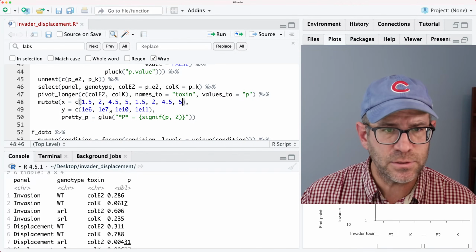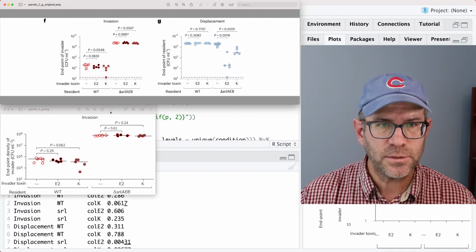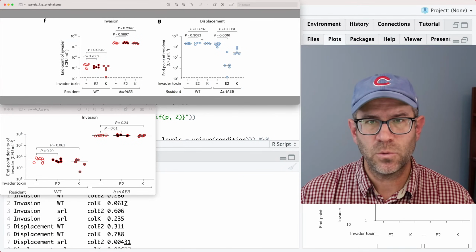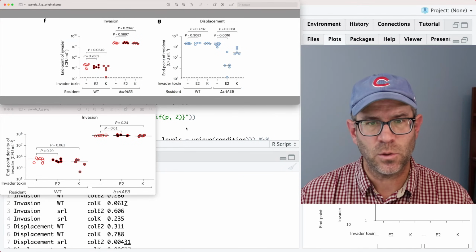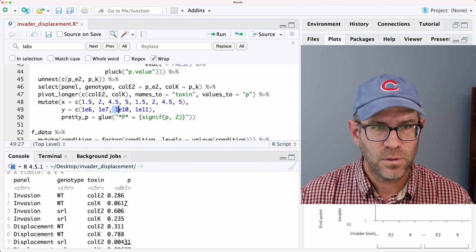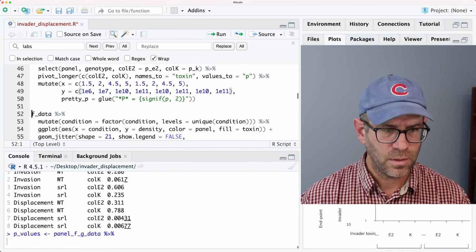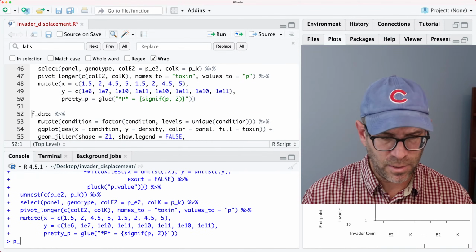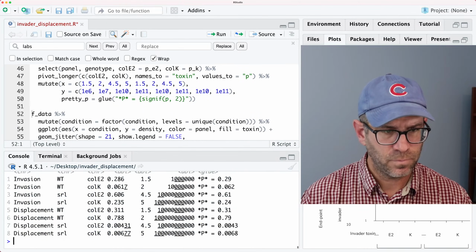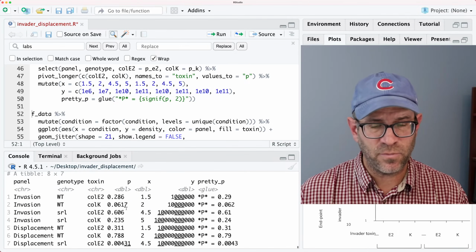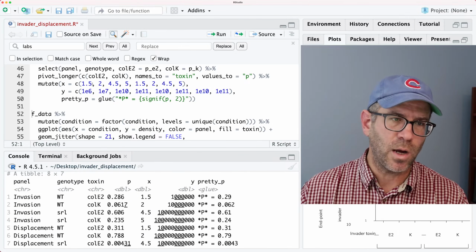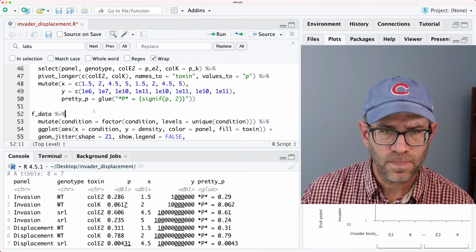The Y positions are going to be these two upper values, right? So I don't need this lower value, I need the upper values. So I'll go ahead and grab this and I'll duplicate it twice. And so now if I look at p-values, I now have my pretty p-values, my X positions and my Y positions, right? Cool.